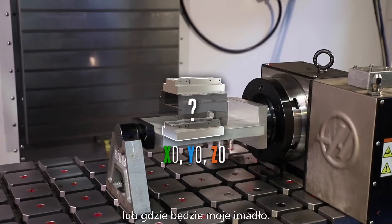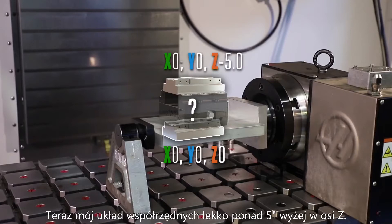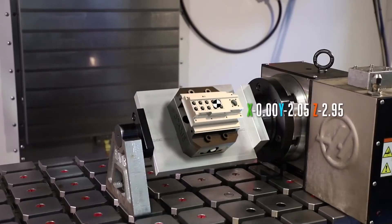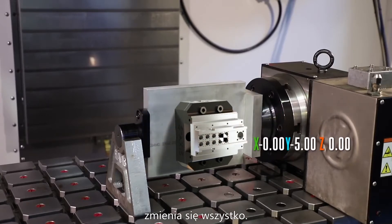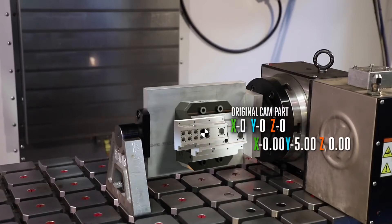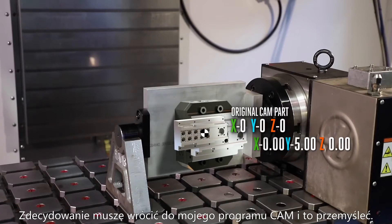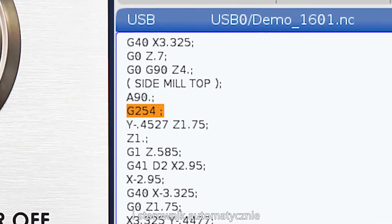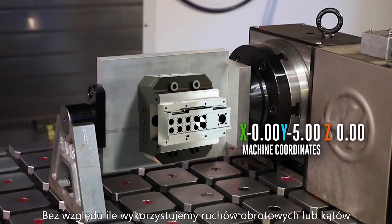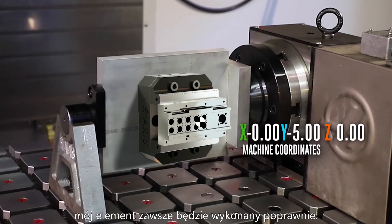I need my part to be held in a vise. When I modeled this part, I didn't know how tall or where my vise would be — now my coordinates are easily five inches higher in Z. And don't forget, the fixture plate needs to rotate in order to machine the features on the side of my part. Once my rotary is moved 90 degrees, this changes everything — my X, Y, and Z coordinates are in a completely different position compared to my original CAM part. I definitely need to go back to my CAM program and rethink this. But with DWO and TCPC, I simply add a G254 and the control automatically offsets the program for me in machine space. Regardless of how many rotary moves or what angles, my part will always be machined correctly.